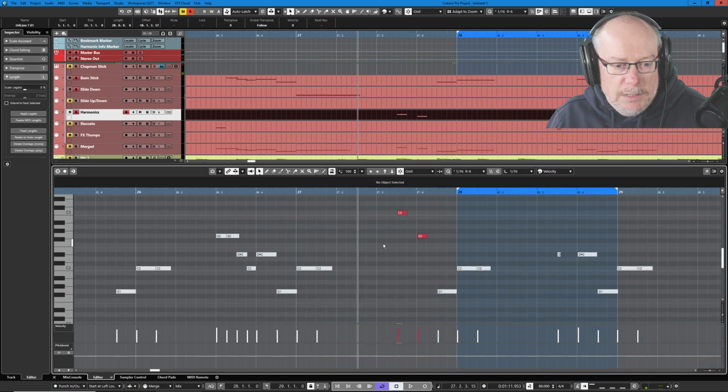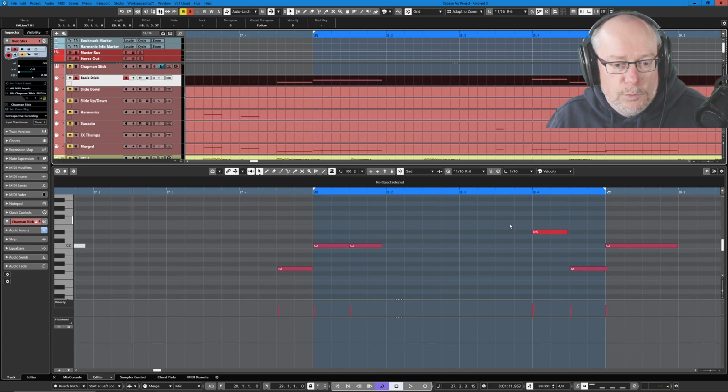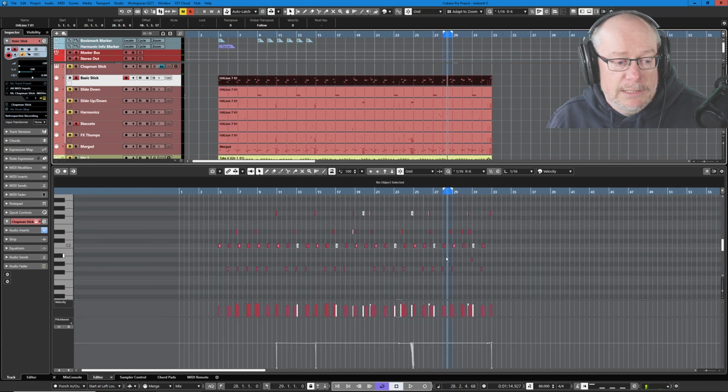And onto the last bar, a single staccato note, taking the place of what would have been here if I'd not deleted it. I shouldn't have deleted it, but I did. Those little poppy staccato notes are absolutely awesome. So you add all of that stuff together and you're going to get a really natural sounding bass line.